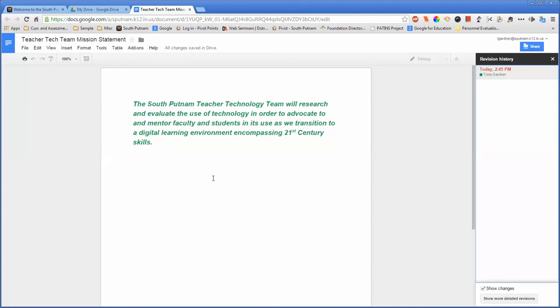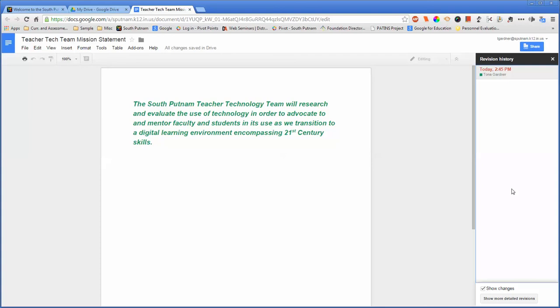If Amy went back and made changes to my text, we would also see that, and it would just walk its way down the side here, and we could see days, times, whenever changes were made. So if a student said that they had worked on it 4 times during the week, you could see that in the revision history.